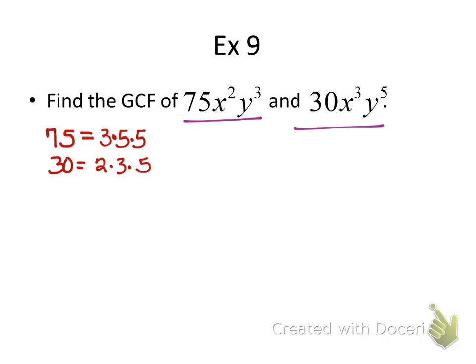Okay. So when I refer to my prime factorization sheet, the prime factors for 75 were 3 times 5 times 5. My prime factors for 30 were 2 times 3 times 5. So to continue on at step 2, after I had listed out my prime factors, I need to circle what they have in common. So what do they both have in common here? They just had a 5. So you can either circle them like that, or you can circle them like that. But you cannot circle like that in the purple, okay?